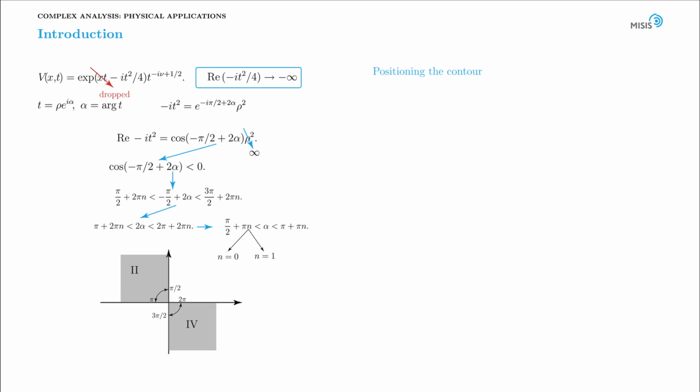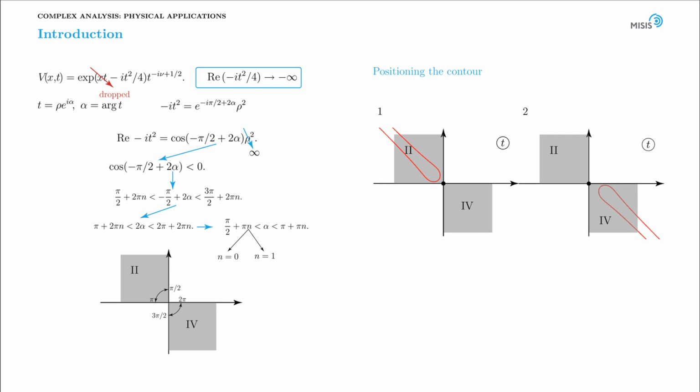Now we may draw at least the approximate position of contour C. There are three different situations. First, contour starts and ends at complex infinity in region 2. Second, contour starts and ends at complex infinity in region 4. And third, contour starts at infinity in region 2 and crosses to infinity in region 4, or vice versa; both contours give the same solution up to a minus sign. Let us discuss the first two possibilities, namely when the contour starts and ends at infinity in the same region.